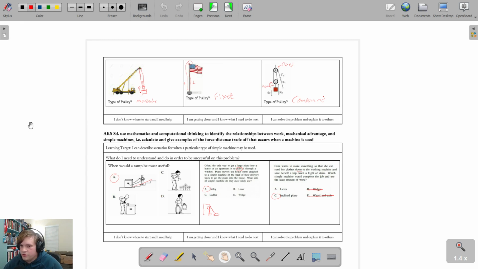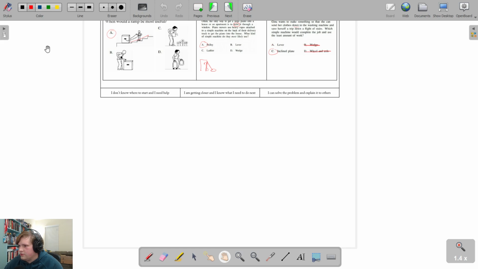Does the pulley move? Yes or no? Is the pulley tied or welded or something, you know, affixed to something? If it is, then it's fixed. If it's not, then it can move. That's it. Okay. How do you tell the mechanical advantage of a compound pulley? You count the number of loops, dude. That's easy. You just count the loops.